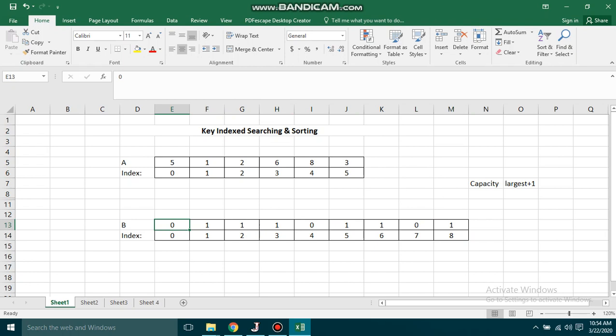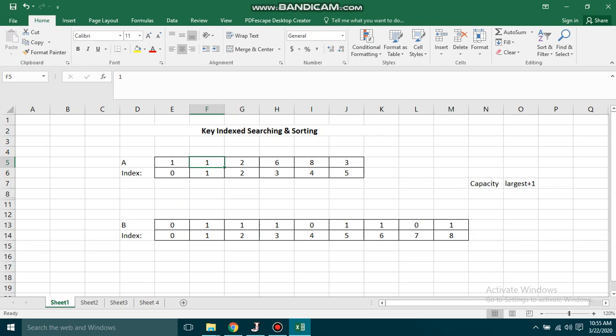That means my sequence doesn't have 0. So I increment the index for B and go to index 1. Index 1 has 1. So I replace index 0 in A with the index present in B, that is 1. And I increment the index of A.